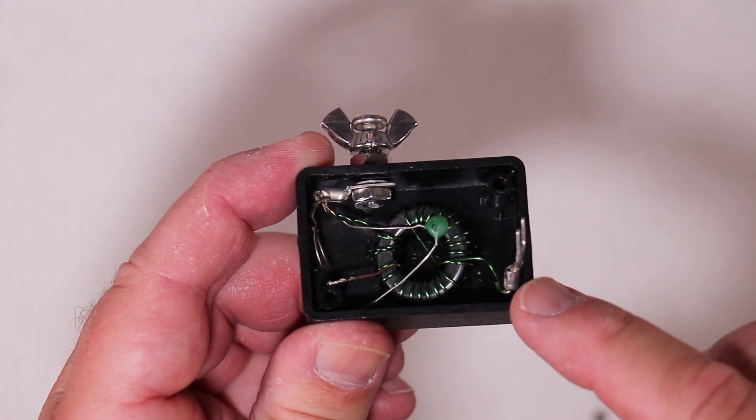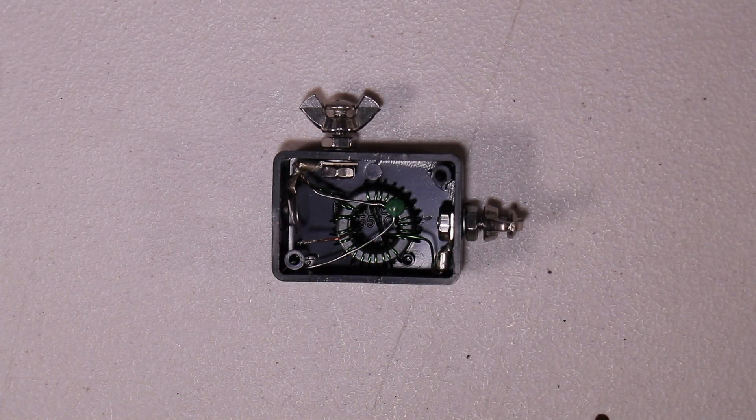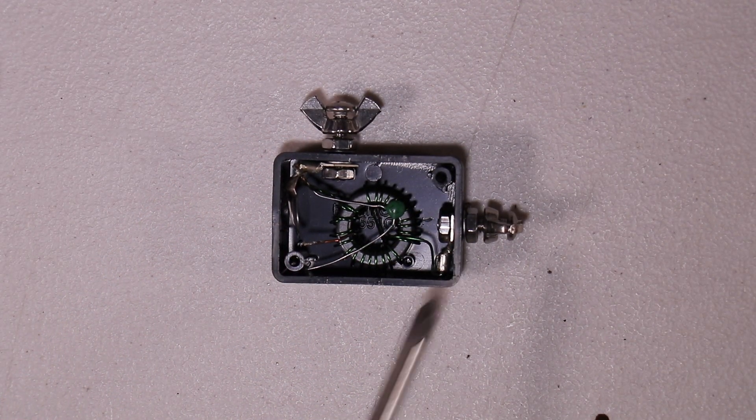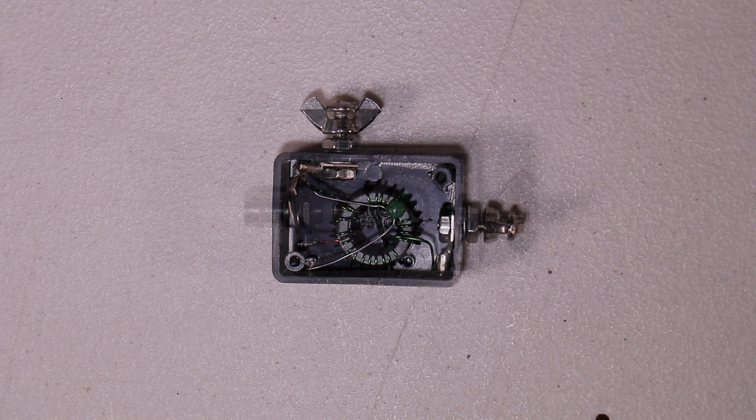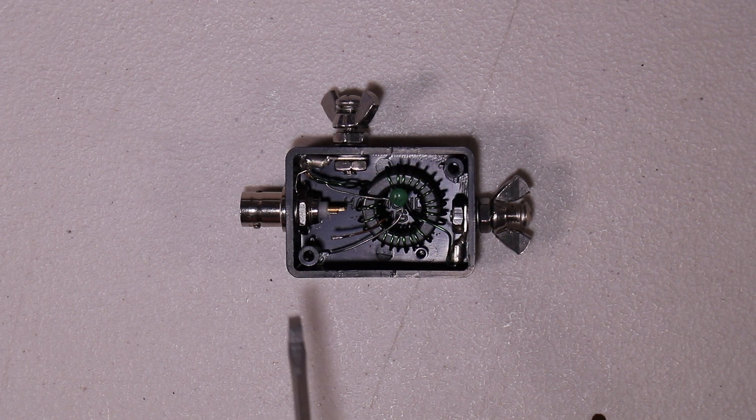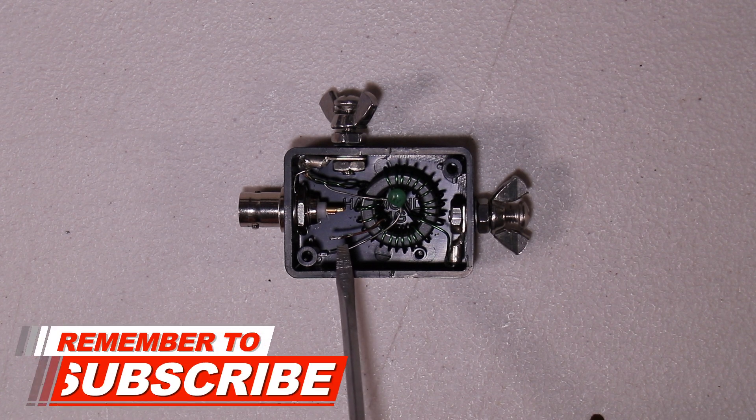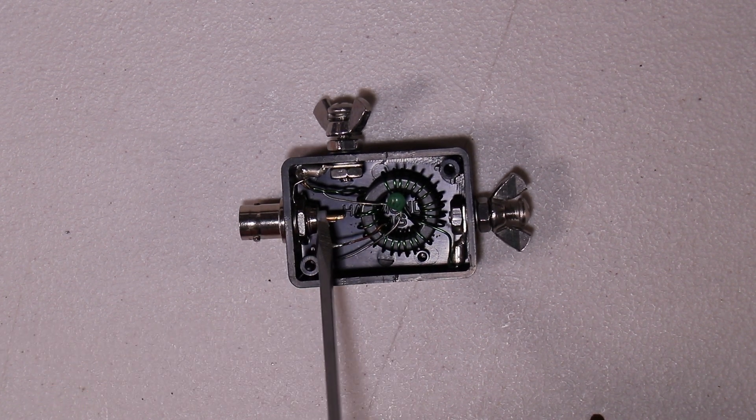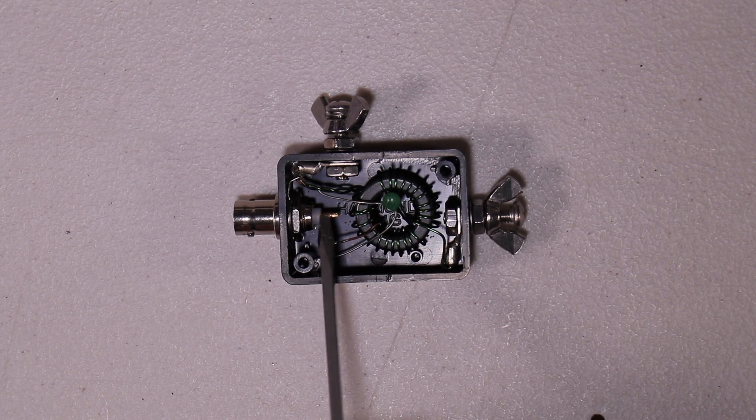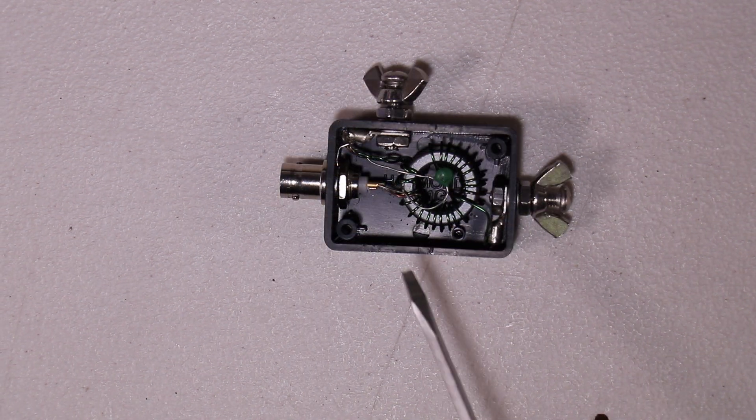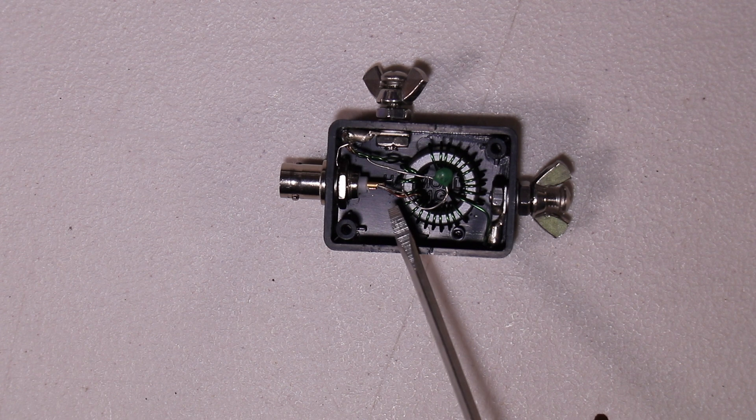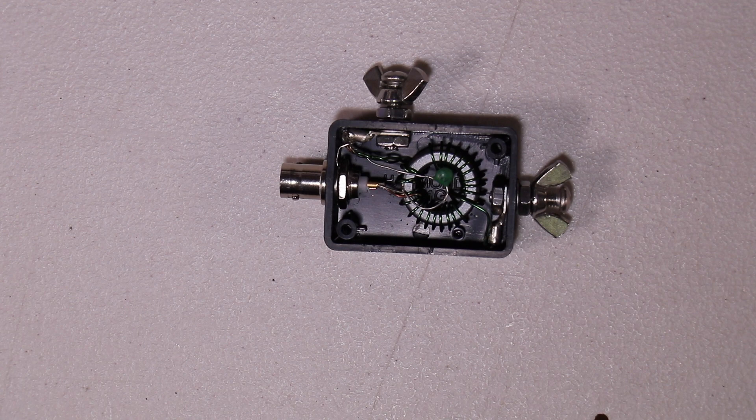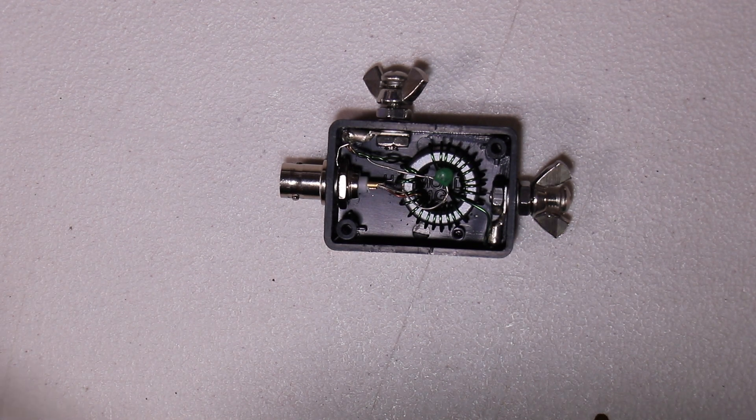Now we're going to do the antenna wire. Okay now we got the antenna wire all hooked up for that lug. Now it's time to put in the BNC. Okay we've got the BNC connector in. Now we just got to put this last remaining wire and the other side of the capacitor leg into the BNC connector center. Right here. Okay we've got the lead wire and we've got the capacitor hooked up to the center pin of the BNC. Now we're going to go ahead and solder that.